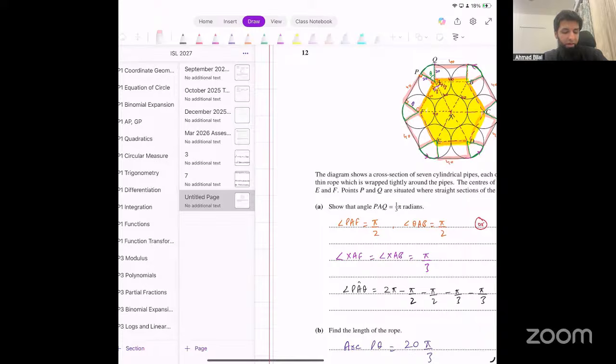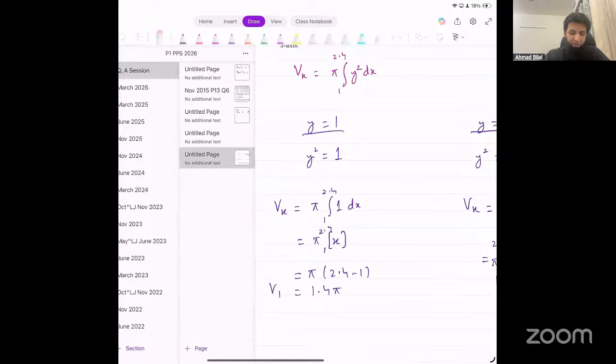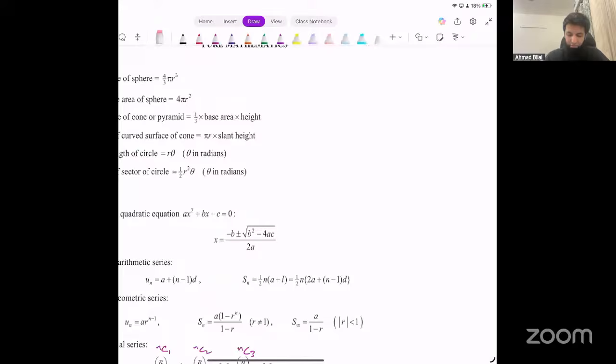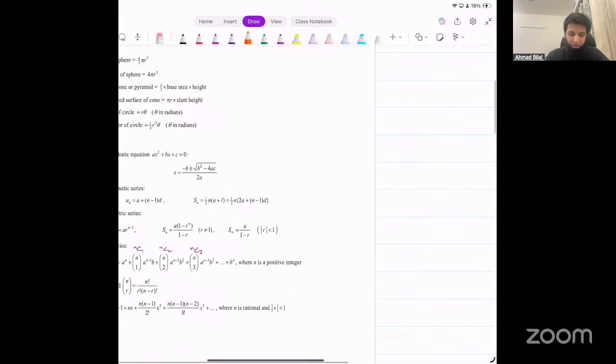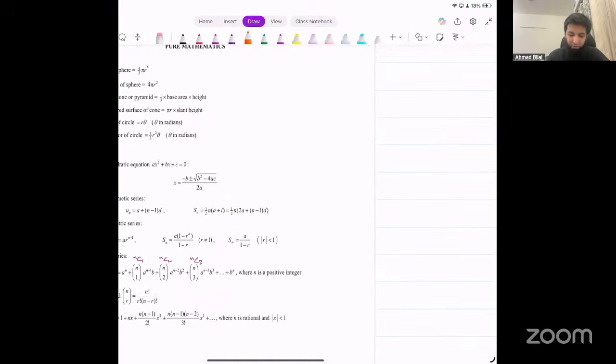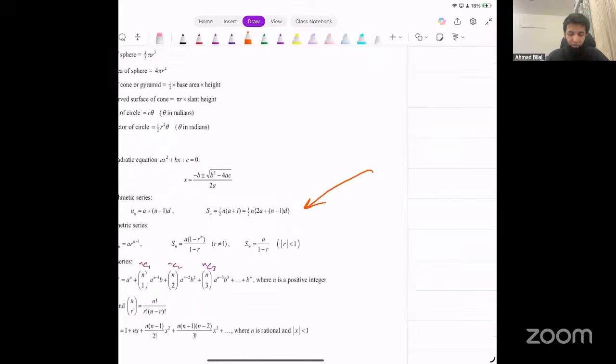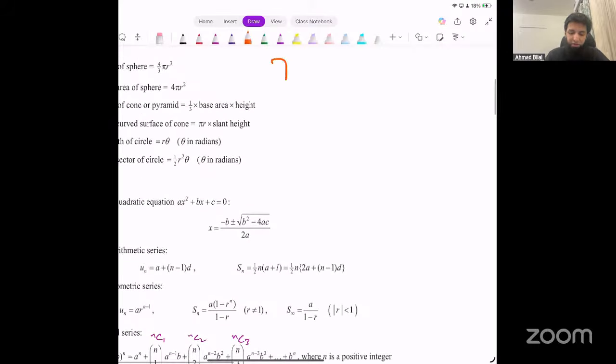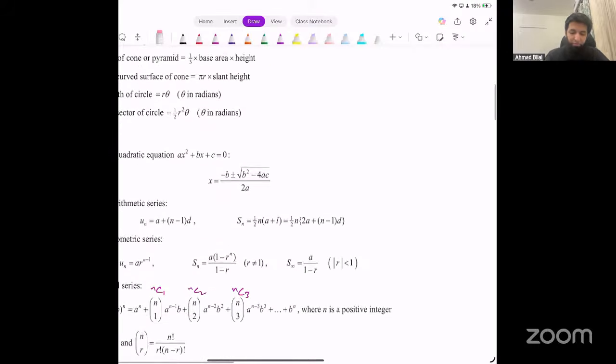Do familiarize yourself with the formula sheet beforehand as well, so you know what to find where. Although in paper one, you don't need to use it a lot. Most of the information you want to use is on the first page. AP and GP formulas are on the first page here. Notice that in place of Tn, they use Un. So that's just the term number. You've got the mensuration formulas here.